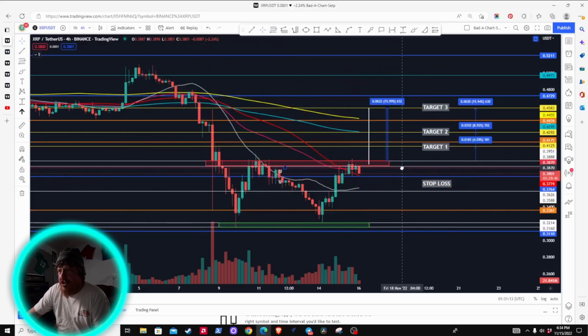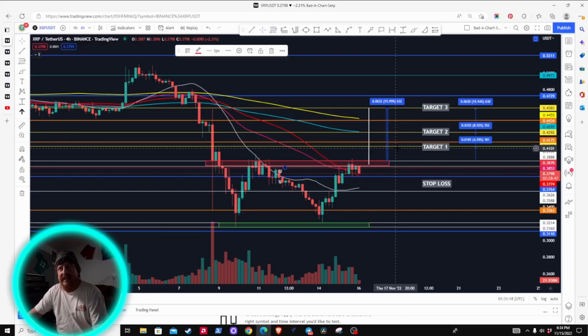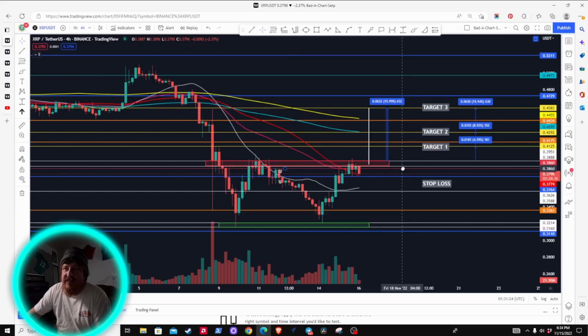The reason why I bump it just under is typically after I've taken some profits at the first level, which for me, I usually take about 25% profits at that first level, I just want to leave myself in the trade for the other 75%, or for the other 2 targets. But my entry idea may be a level that, after it hits my first target, gets retested before a bigger bounce. So I like to go just under that a ways to leave some wiggle room for the idea that if it does wick below just a little bit, there's at least a chance that it doesn't wick me out of the trade and that I stay in the trade, right?